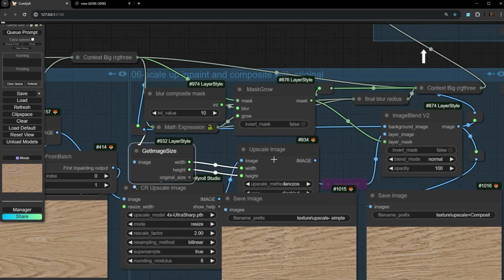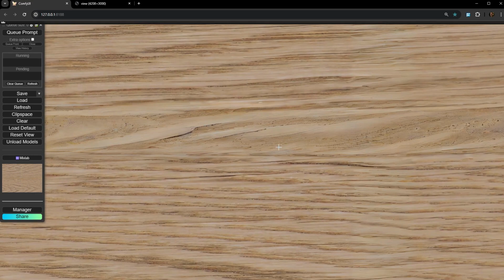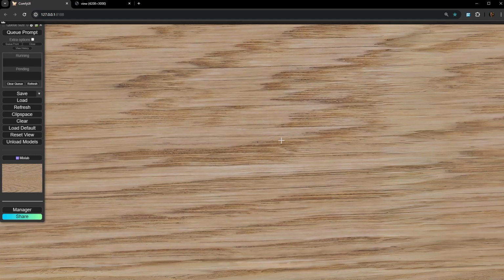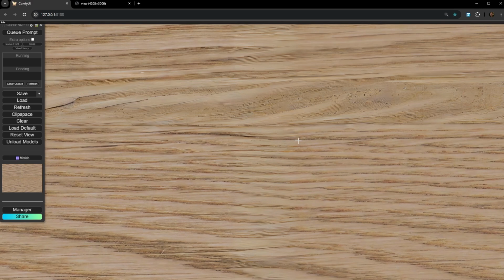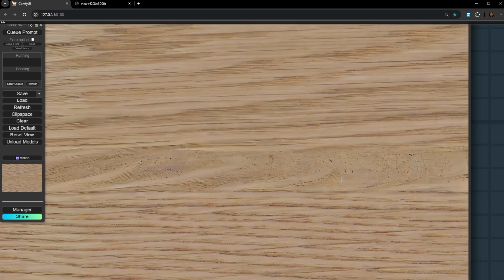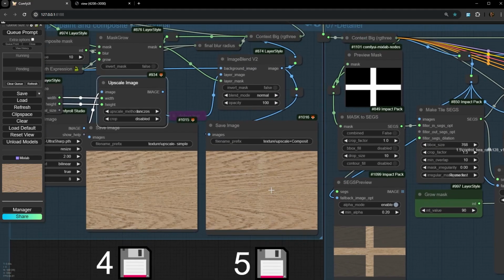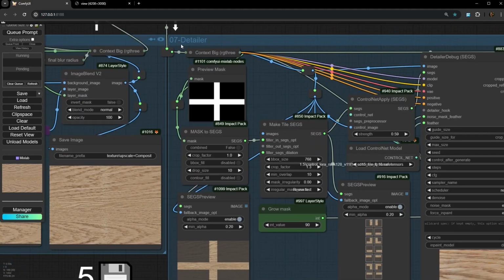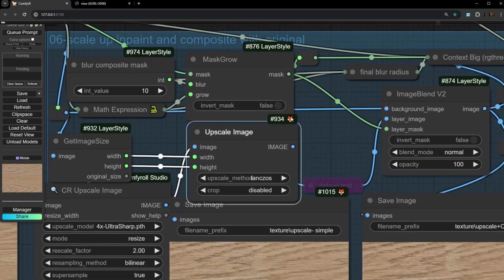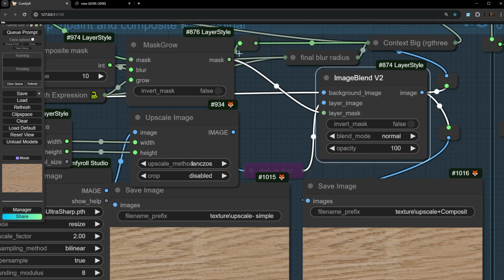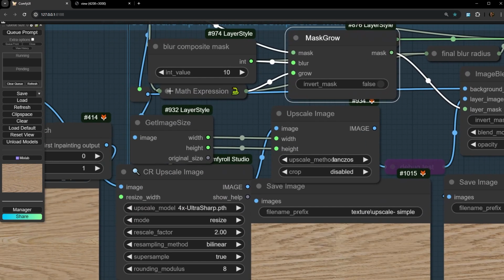So I did this blending, and this is the result. Here I have the original image, and in the middle I have the inpainted image, and you can see some difference in colors. You can fix that in Photoshop, or I have also designed another pass in 07 for adding more details.